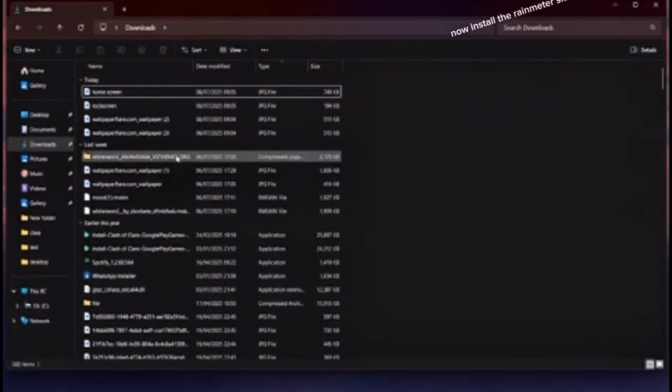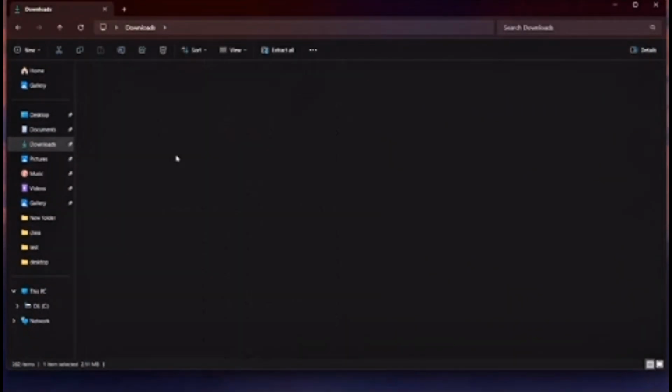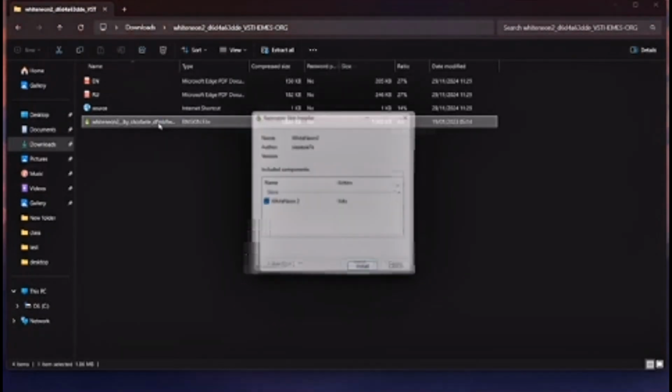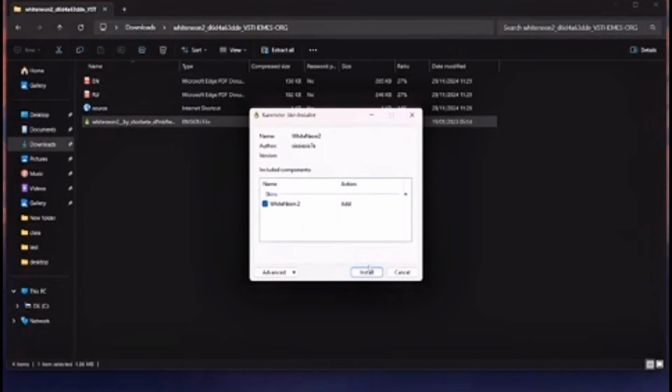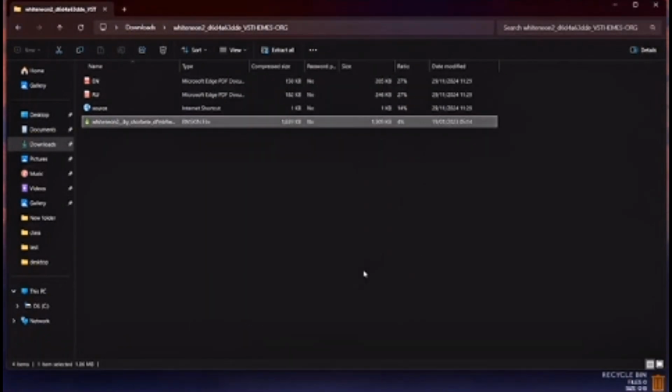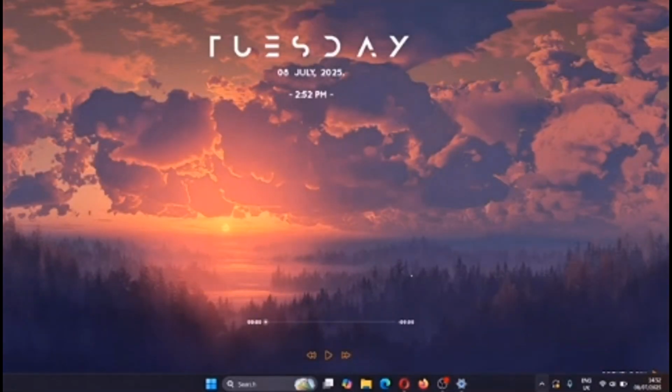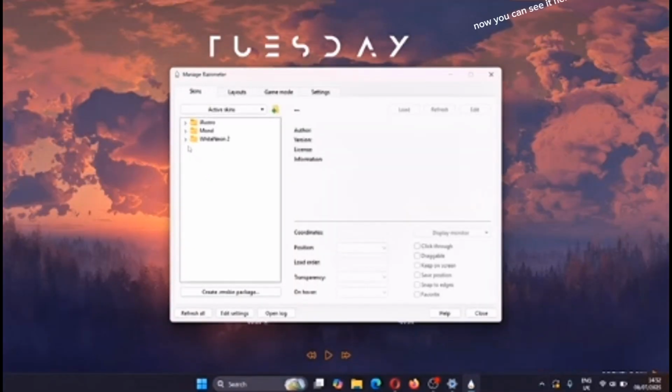Now install the Rainmeter Skins app. Now open Rainmeter again. Now you can see it here.